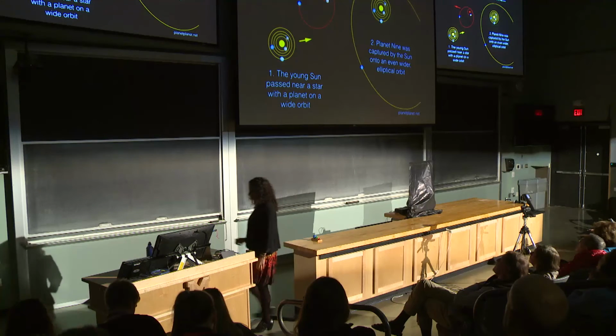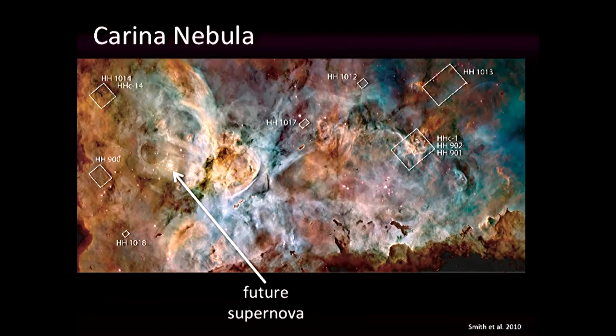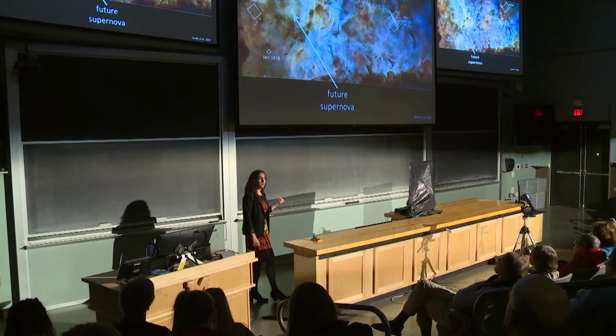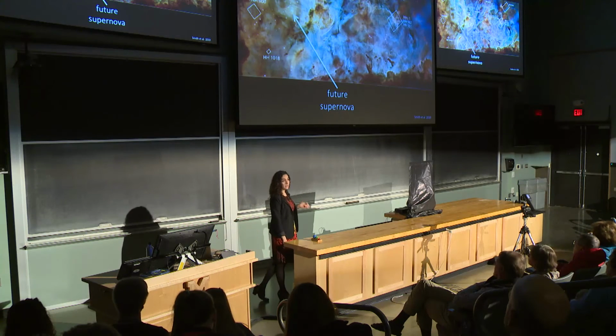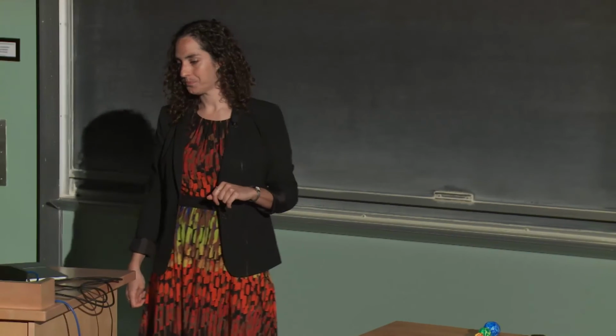So one other thing to think about when we're forming in these big, messy regions is the fact that at least this star, Eta Carinae, is about to go supernova. But all of the very big, bright stars in this region will eventually go supernova. It might take a few million years more, which again, for a 10 billion-year-old star, is pretty near future still. And in this region, we expect there are going to be at least 70 supernova explosions that go off. So that could be good news, that could be bad news, depending.